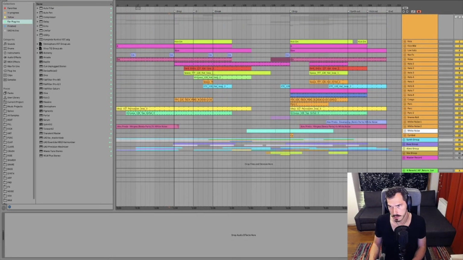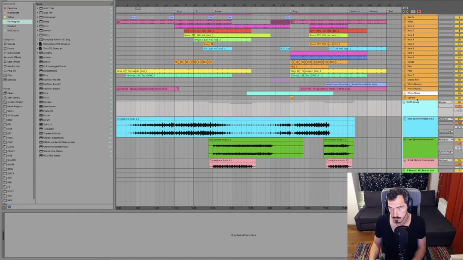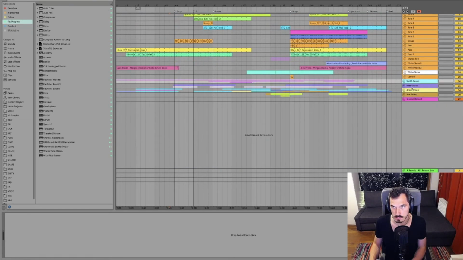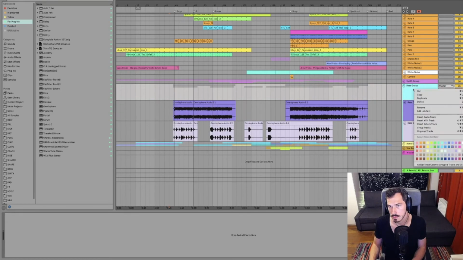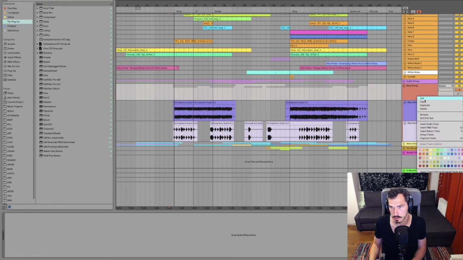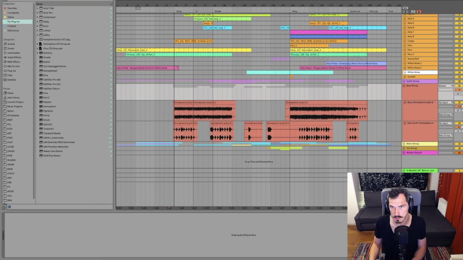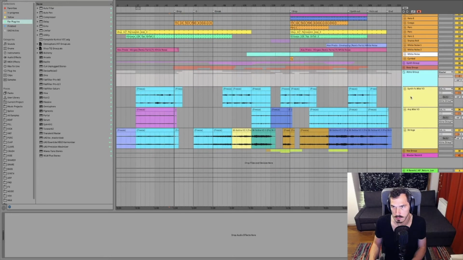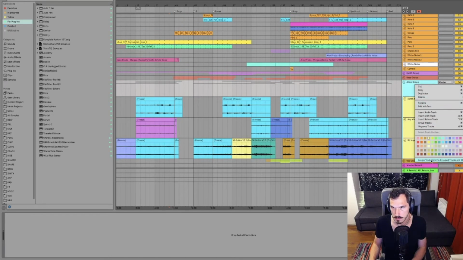So now I have pretty much a structure for the mixing process. And I'm just going to give everything the same color. Makes it easier for the eyes. So for the bass group, it's always a more intense color. I prefer red. For the atmospheric group, something that's a bit brighter. Actually, that's a good color.